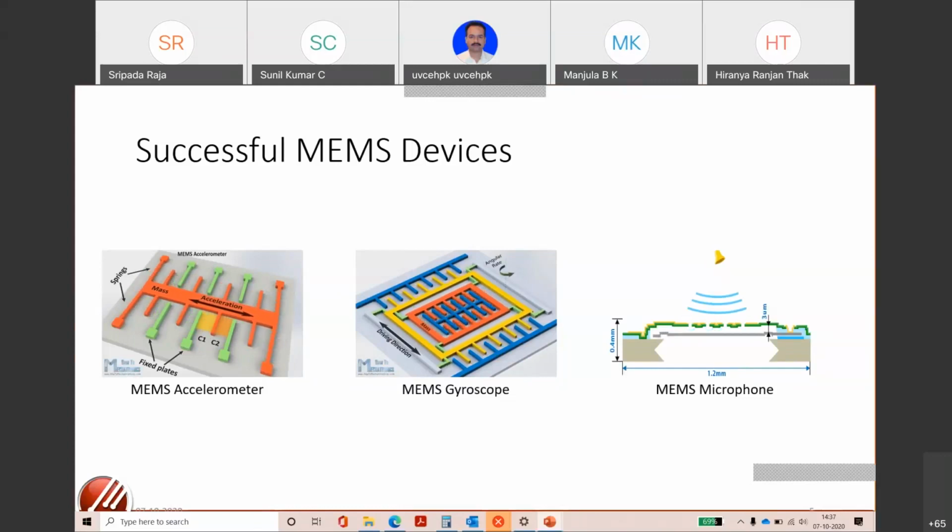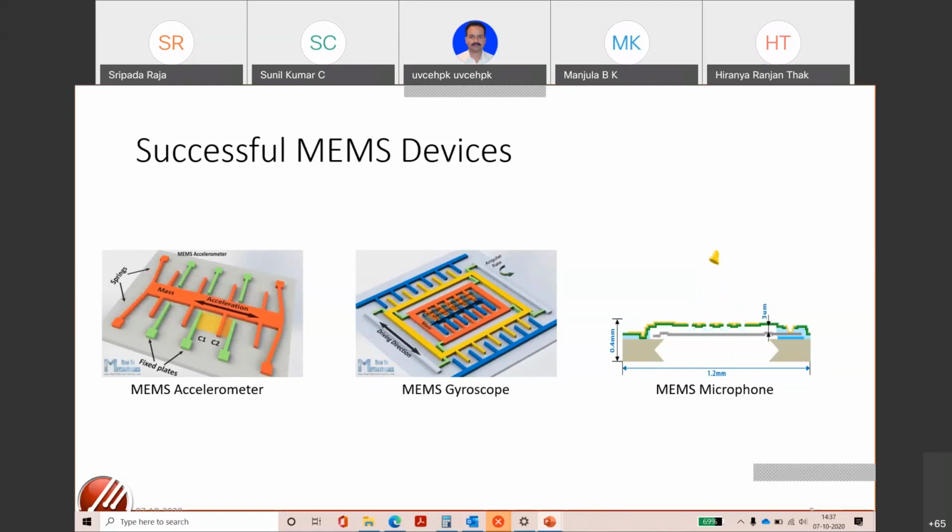In a gyroscope, we can measure the Coriolis force. In an accelerometer, we cannot measure the Coriolis force. That's the only difference between the two.